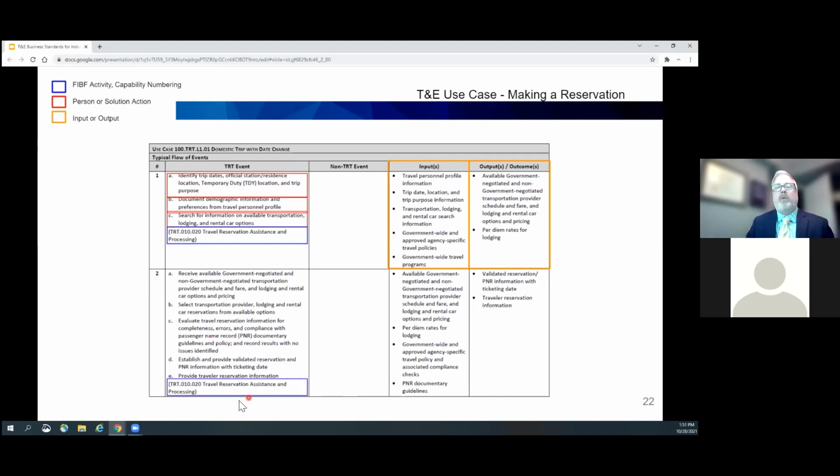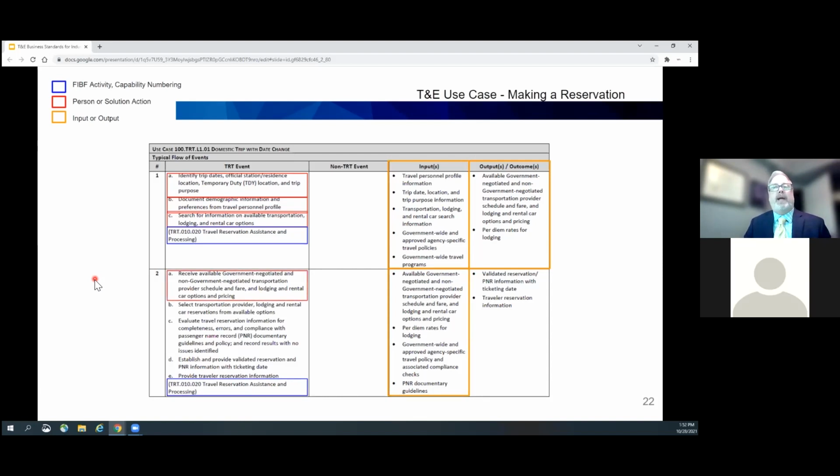So for the next set, we are still within the 10.20 travel reservations assistance and processing. The inputs include the available government negotiated and non-negotiated government transportation provider schedules and fares, and the lodging and rental car options and pricing, per diem rates for lodging, the appropriate travel policies and associated compliance or policy checks, and the passenger name record documentary guidelines.